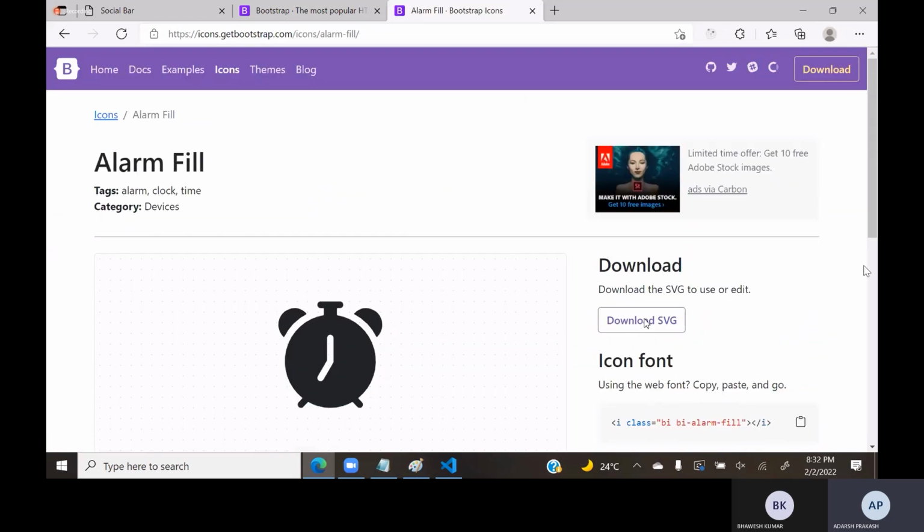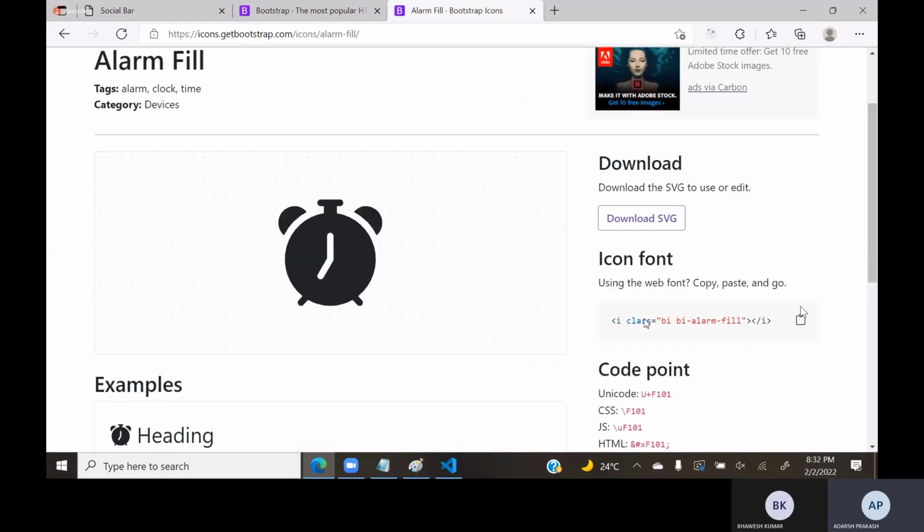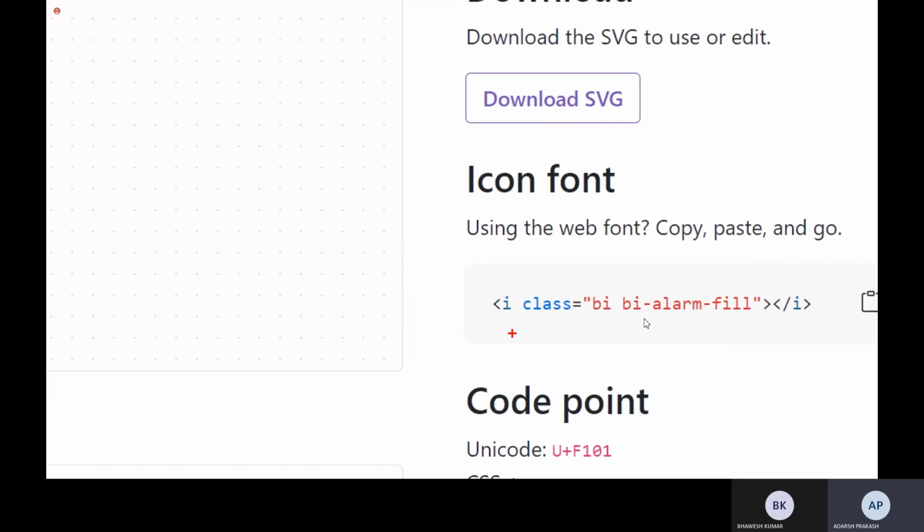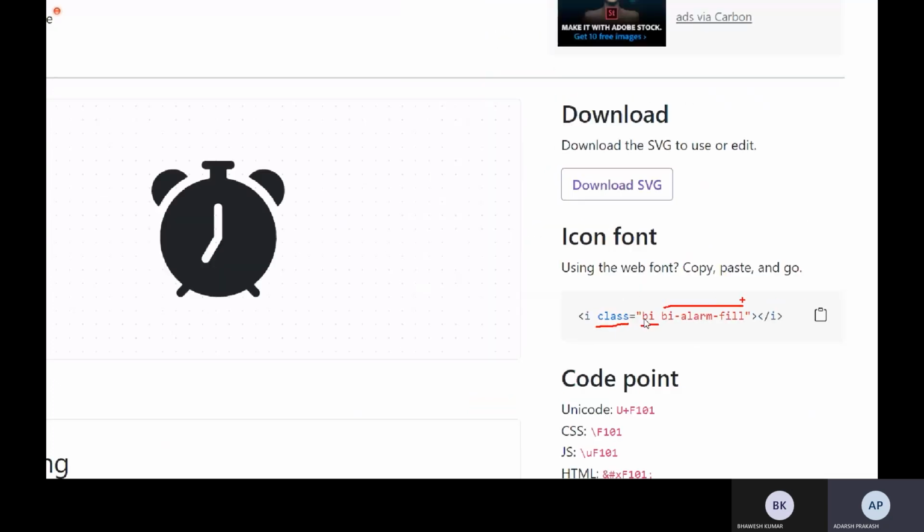When you click on that icon, you can see that icon's class name shown to you here. What is the class name? bi space bi-alarm-fill. Remember, all these are important, including the spaces they give. That you have to apply.